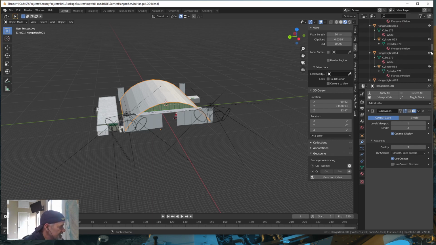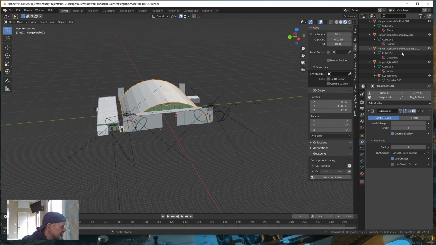I'm going to find all my lights, which all start with hangar lights, and I'll explain the external lights here in a bit. Everything's in alphabetical order, so I've got to find where my hangar lights start.